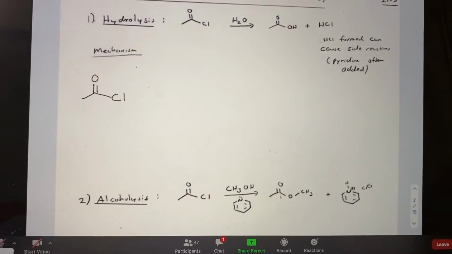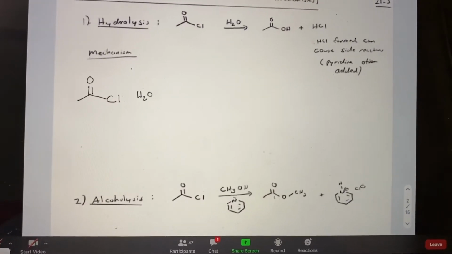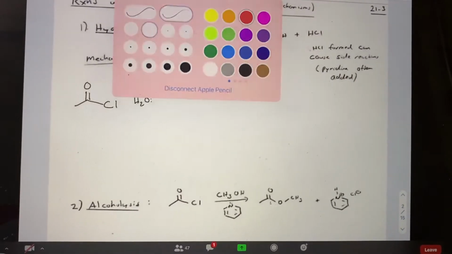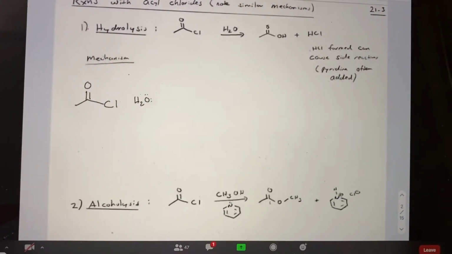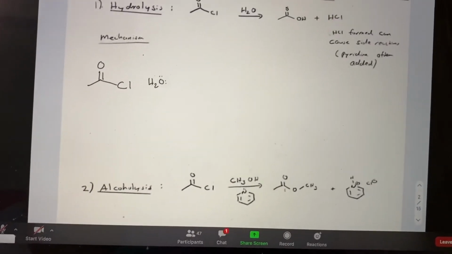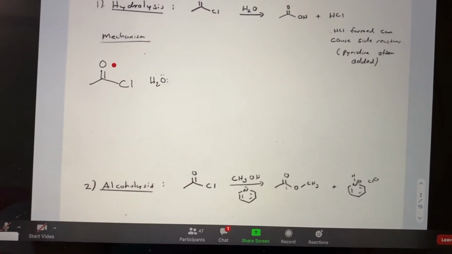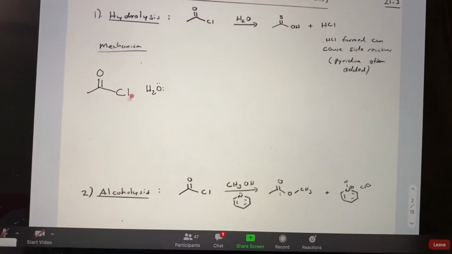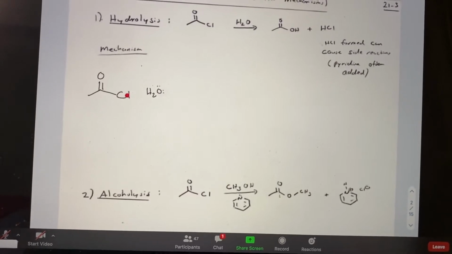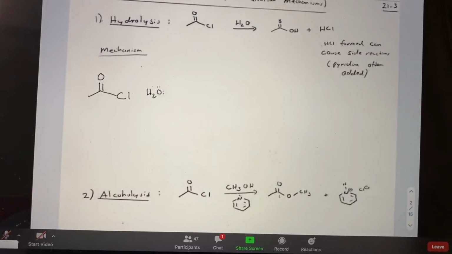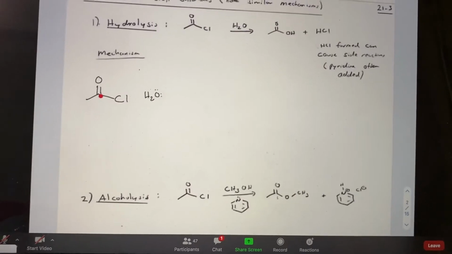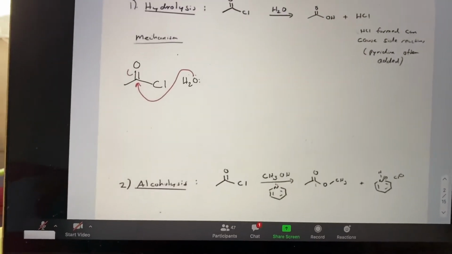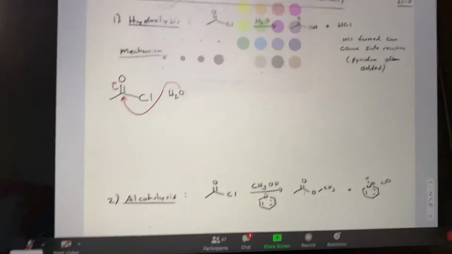Let's have our acyl chloride and water. And you'll notice water is a weak nucleophile. When we were reacting water with aldehydes and ketones here, with our weak nucleophile, we would usually have to protonate the carbonyl group. However, because this is such a reactive species, the chloride is just pulling electron density away. It's not really donating electron density through resonance. It's just pulling it through induction. That makes this carbon very electrophilic, as is, so that our weak nucleophile can go ahead and attack without protonation.